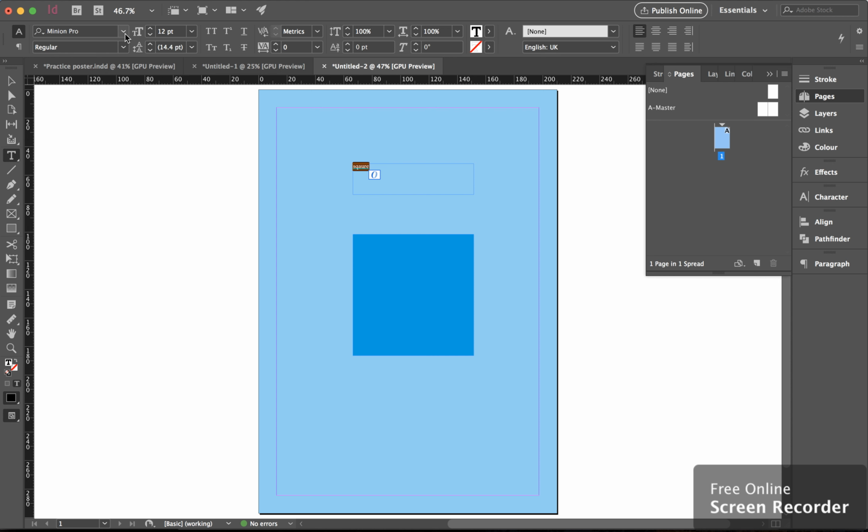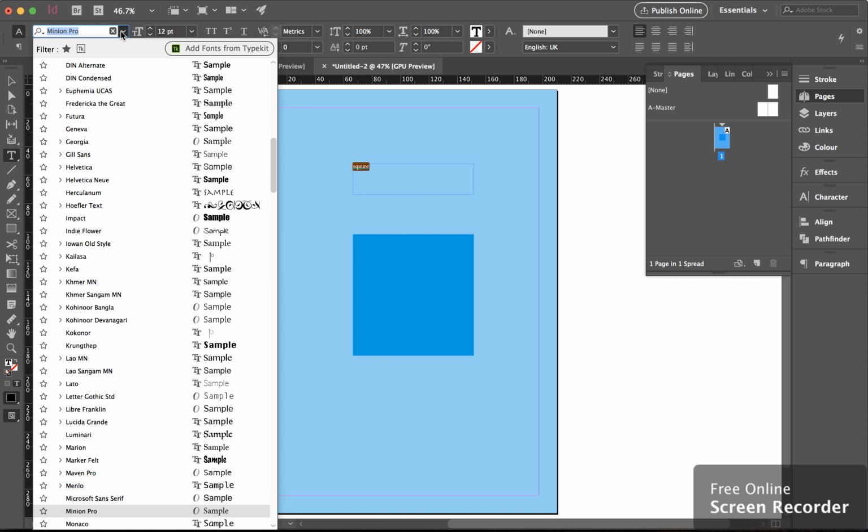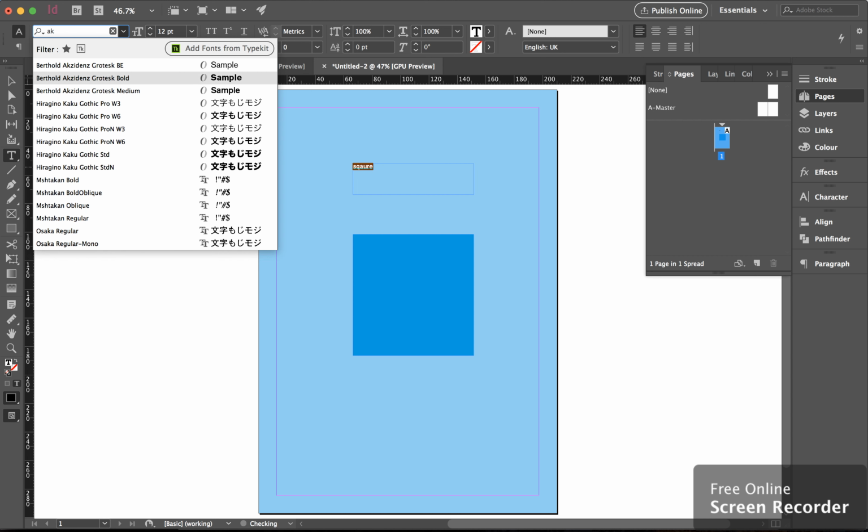Now, this is how you change the style of the type. You go up here and down. We're using Akzidenz Grotesk. So if you type in AK, it'll come up with those that have AK in the beginning.